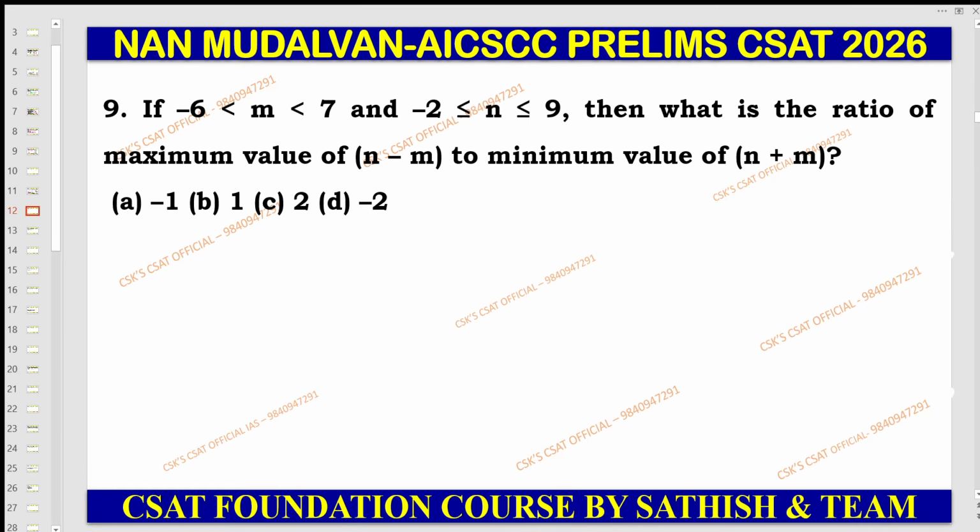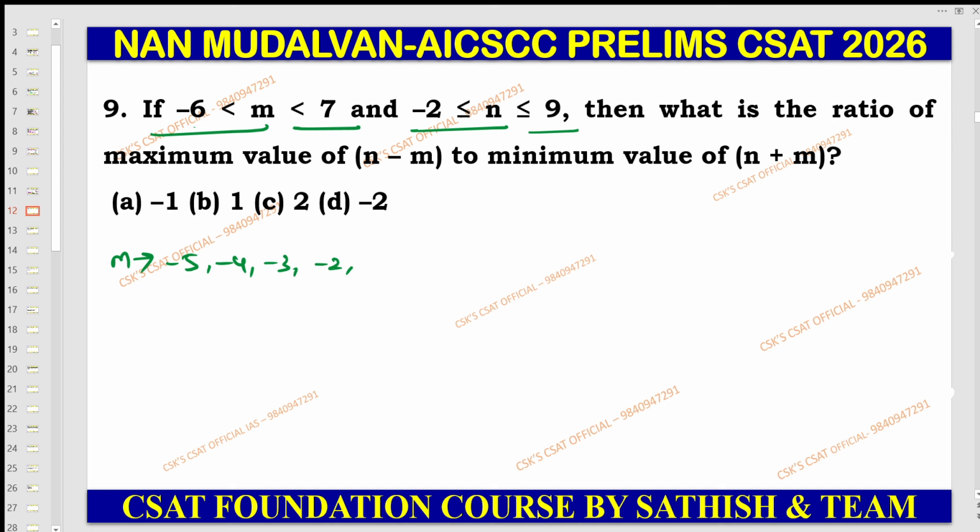Ninth question. This is a very simple question, but people are making mistakes in this question also. You should not make a mistake here, right? Very simple question. What is the value of m? -5, -4, -3, -2. But nowhere is it mentioned. Listen very carefully. Here nowhere is it mentioned whether it is an integer or not.